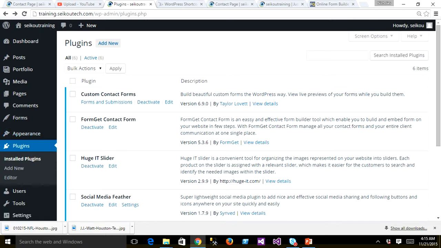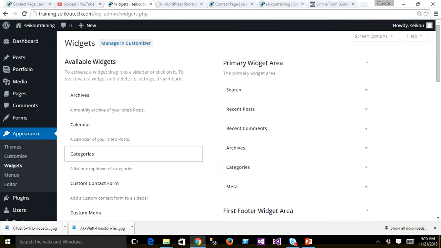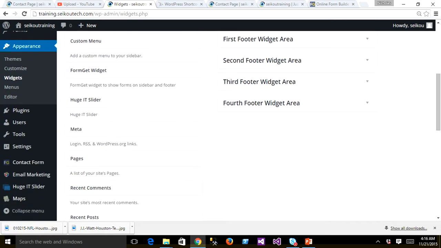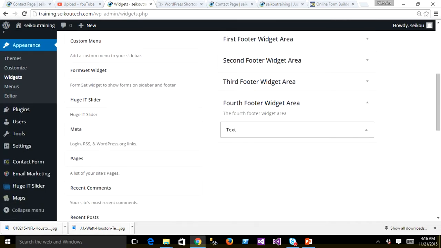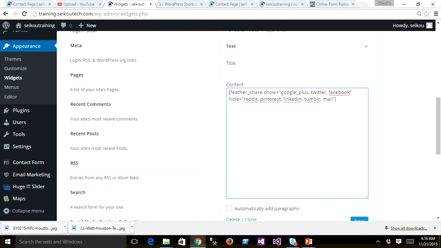And then let's see, I want to put this in my footer widget. So I go back to appearance. I go to widgets. And then my fourth widget, this is where I'm going to put it. Now keep in mind, whenever you post short code, all short code has to go within a text area. So if you can type words, letters, numbers, arbitrary text, then you can paste in a short code and it should show up.